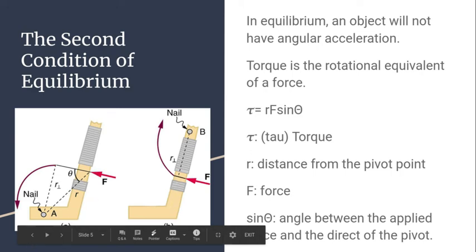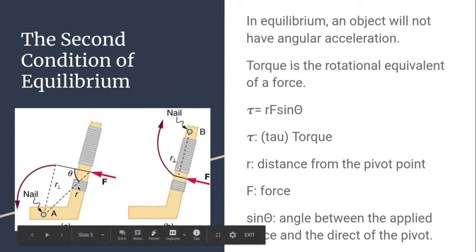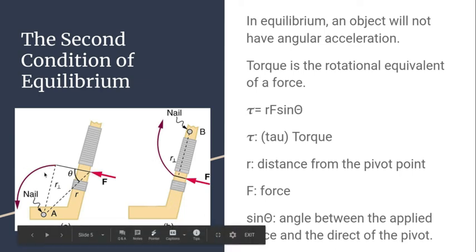But in order for us to get a good idea as far as what the torque is, we have to look at it in a perpendicular fashion. So that's where your sine of theta comes in. We've got to look at the opposite over hypotenuse, okay? We've got to look at this value that is the perpendicular orientation to that pivot point. Force, obviously, is whatever applied force that we have. It can also be weight that is added on one side, and that's your force. We'll probably see an example of that here soon. And then sine of theta, angle between the applied force and the direction of the pivot. So sine of theta, we're looking at the applied force and the direction of the pivot, okay? We're applying it straight in this line, pivot point's here, but we've got to look at this distance between, which is R perpendicular, and that's what gives us that value.